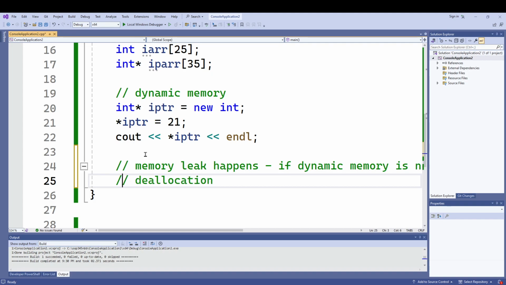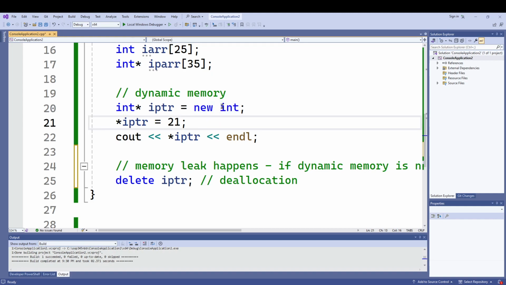The way of deallocating is through the use of the keyword called delete, right? You use the keyword delete followed by the name of the pointer. This is a statement for deallocating the memory that was allocated in this place. And this is an example of allocating dynamic memory to store one data item of integer type and for deallocating that. And for other types, for example, for double type, you need to change this keyword to double. It goes that way.